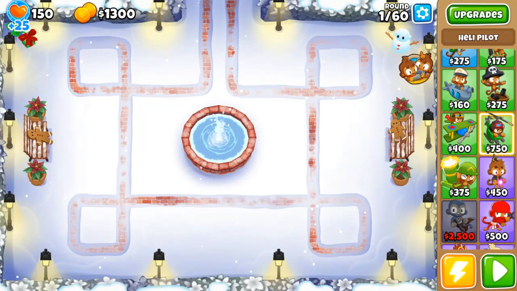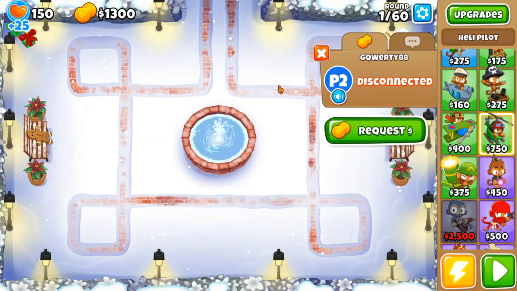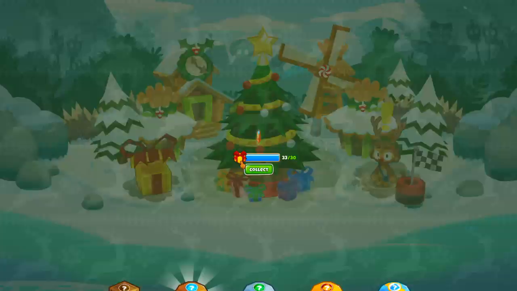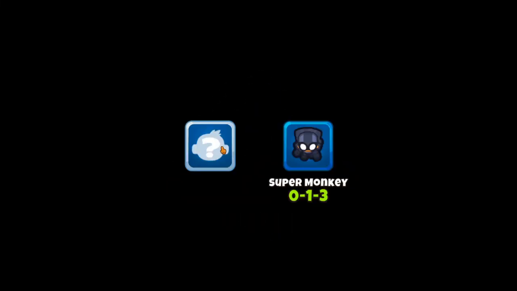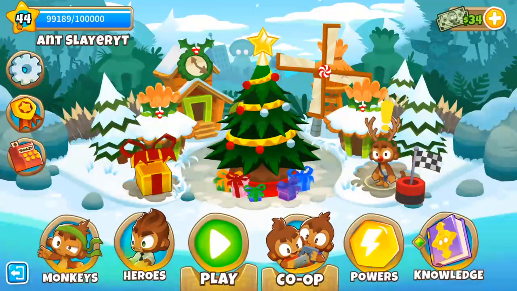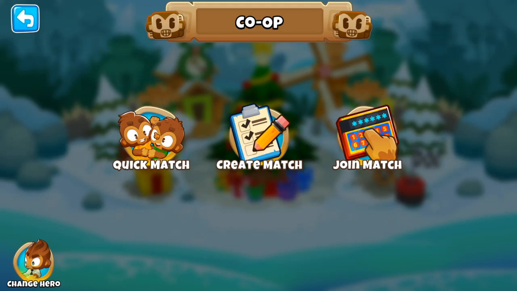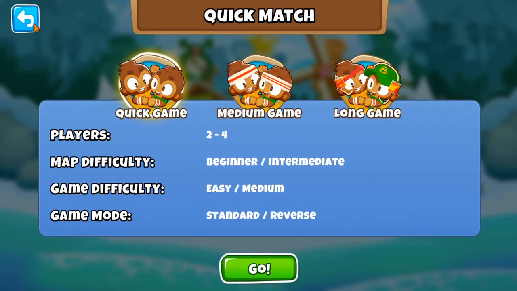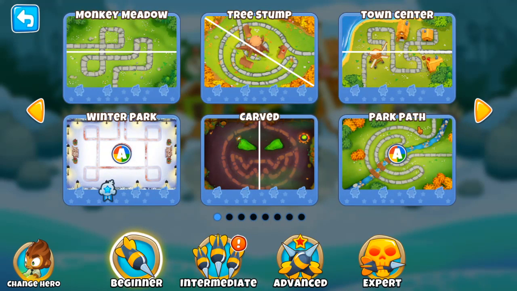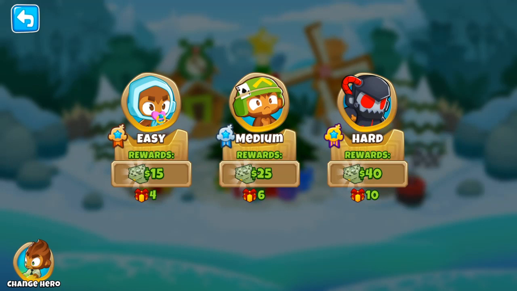2-1 village. Telepilot. Okay. Why'd you leave? Sorry, bro. Oh, I got a Batman. Nice. I got a free Batman. Co-op, quick match. No. Create match, two players. I'm gonna do a different hero. I'm gonna do Pat Fusty. Hard mode.